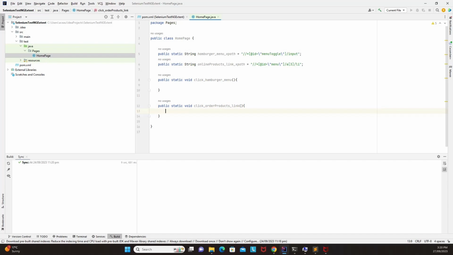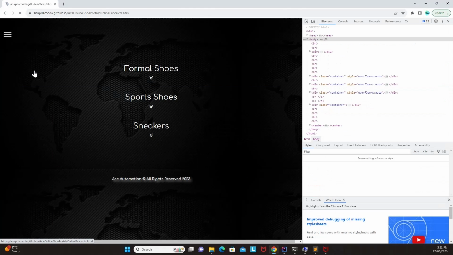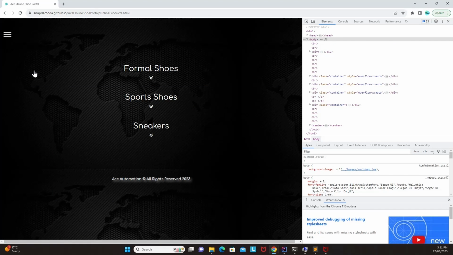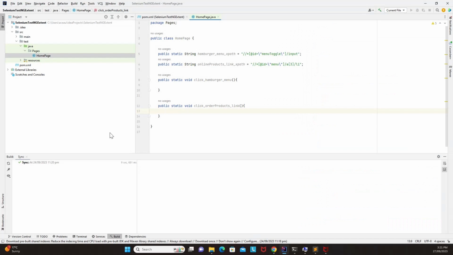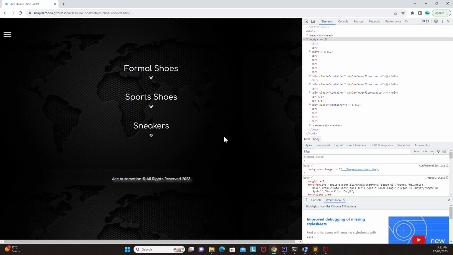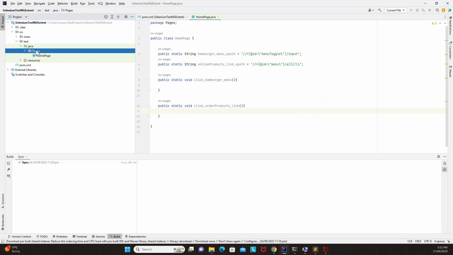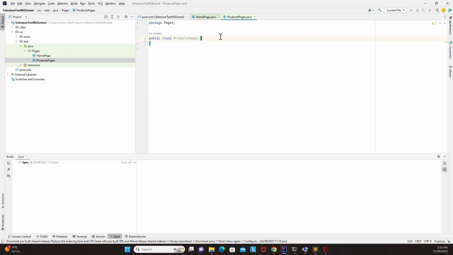Now, this is the concept of page object model. Apart from the home page, what we require really is, once we click on the online products as such, there is a new page which has come, which is online products. Now we have to capture the elements of this one. And for this, because it's a new page and we want a separation of the classes as such, I'll come back to this pages folder which we had created, and I'll create one more Java class, and I will add here as products page. Okay, and press enter on my keyboard, and the class is created.